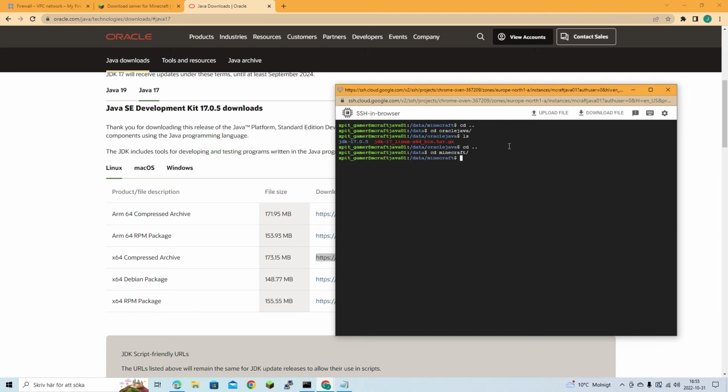And then I created a shell script for starting the Minecraft server as well, just using the default command line as specified on the Minecraft site. And I used the complete path to Java in the start script, as you can see. So let's run the server and see if it's working.